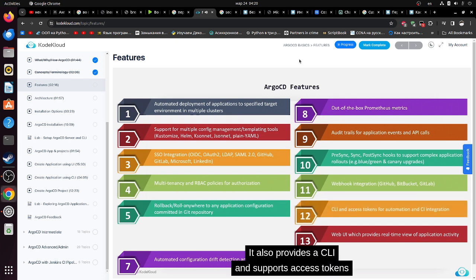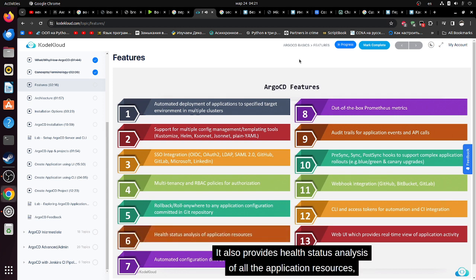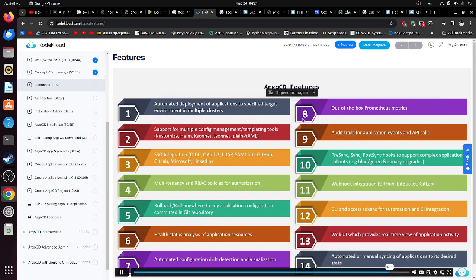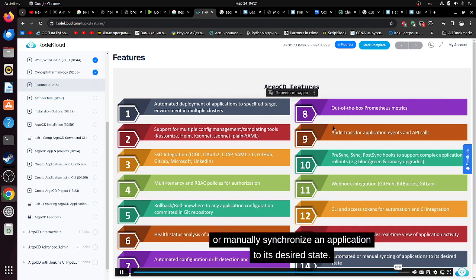It also provides a CLI and supports access tokens for automation through CI integrations. It also provides health status analysis of all the application resources, and we can also create our own custom health checks as well. And it also provides an option to automatically or manually synchronize an application to its desired state.